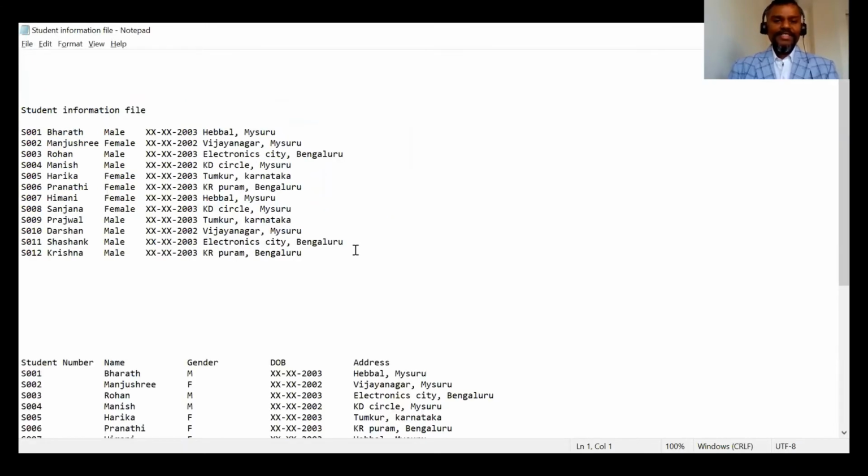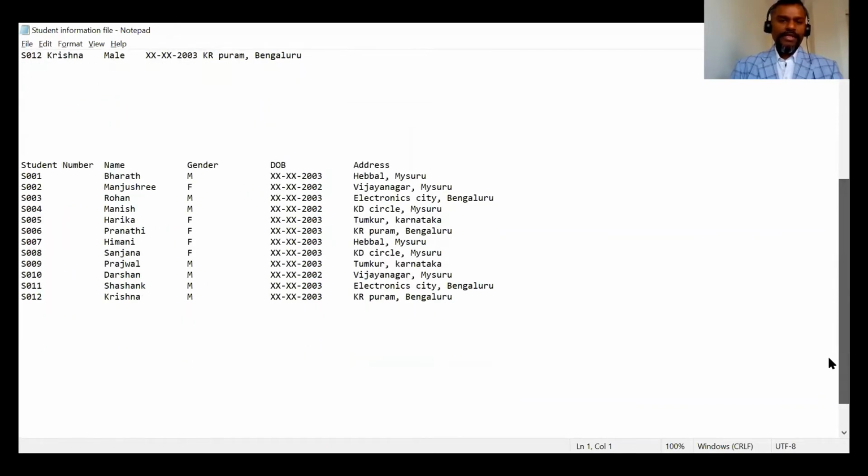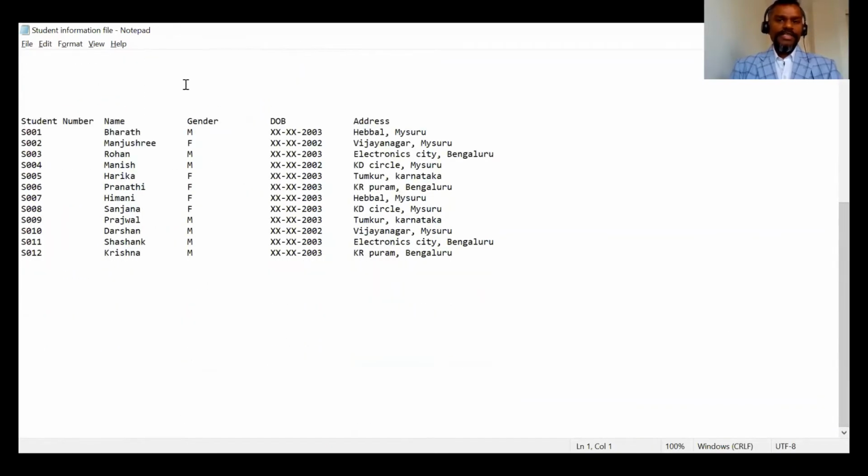All right. So this is the student table that I used first. This student table has all the student data. If you scroll down like this, this is the first file, the base file, the student file that I used to store the student information. And then I went into the other file, which is the marks file.